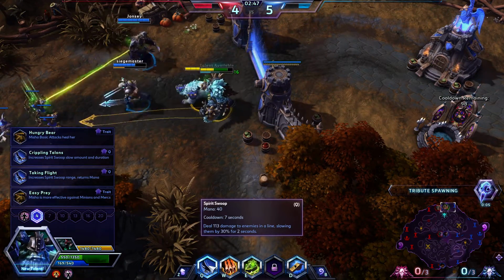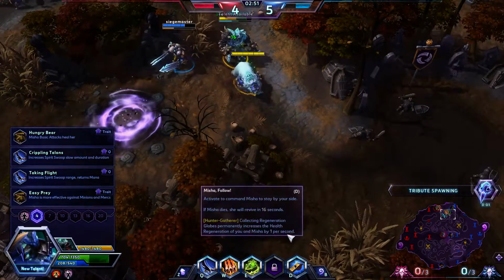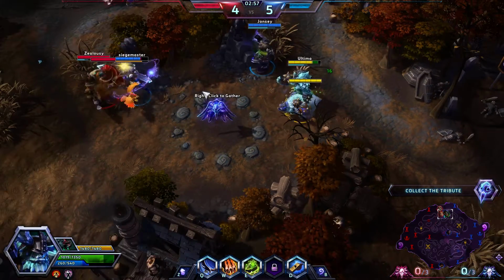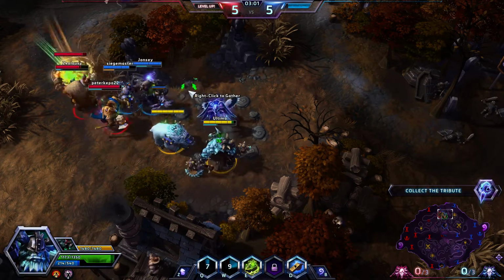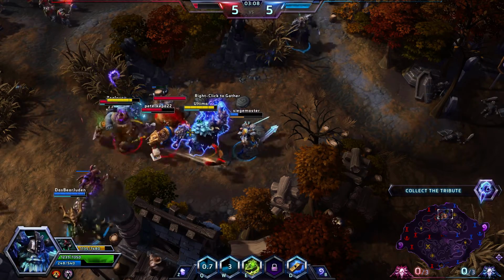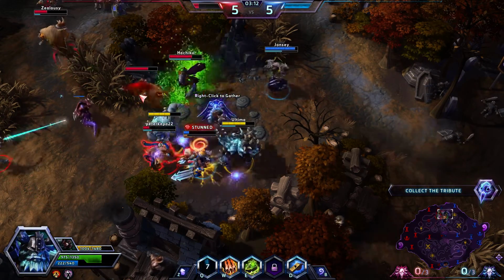So yeah, our Q is Spirit Swoop. We send out a bird that slows enemy by 30% for 2 seconds. But we're going to get Crippling Talons at level 4, slowing them for 40% for 3 seconds. So again, just going to sort of increase our own CC here because we want to help the team out, and it seems like a viable build when I was looking at the talent pool.